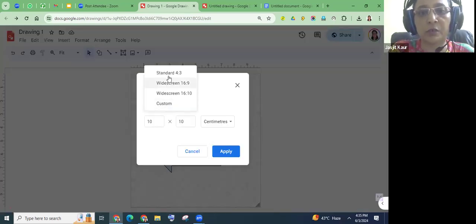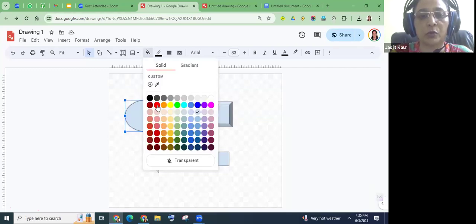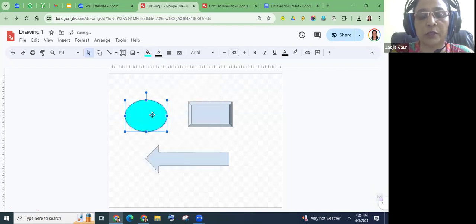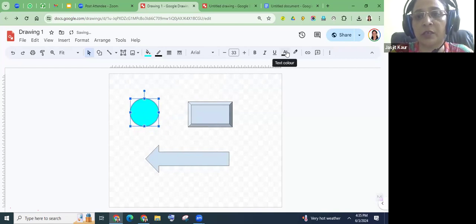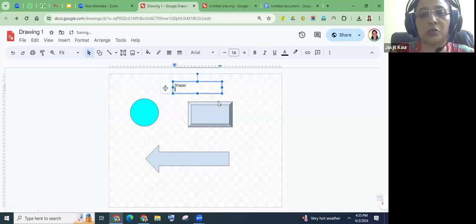You can come to the standard format also. And the size is also increased here. And you can fill it also. You can give the students the work to just check whether the shapes they have shown are in a different format. You can resize it, you can make it in different ways. Here we can color if we are making some text here, you can check it out. You can write here the shapes.